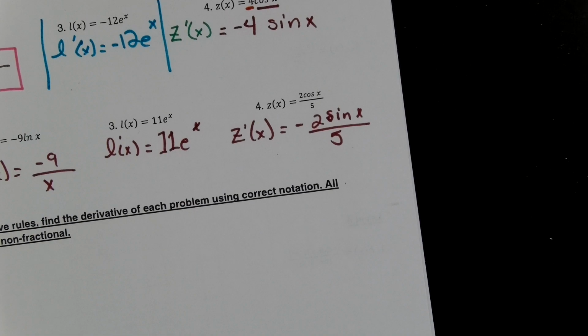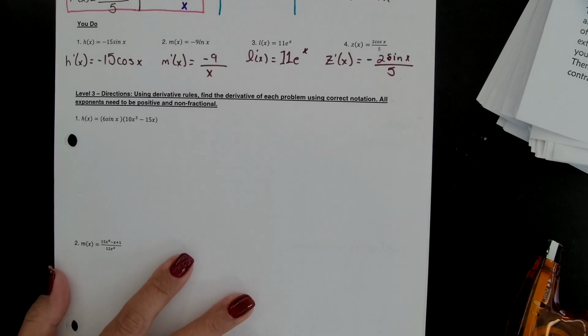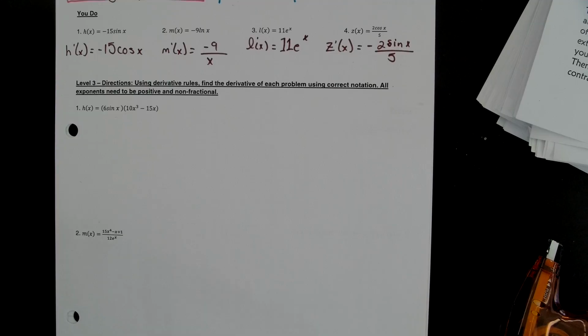Number 1's wrong. Positive. No, negative. It stays the negative. Only the trig function changes. Everything else is fine. All right, check your answers. Wait, so how does it not turn negative? The only one that turns negative is when you start with cosine. Do you see?